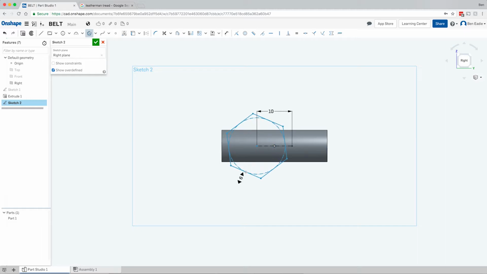Now you'll notice that there's the 6 right in this area here. When I move the mouse around, it changes how many faces are on the polygon. In this case, if I move away, it increases. If I move in towards the line, it creates fewer, so we can go right down to 3. We want 6, and I'm going to click it down. And now you'll notice that it created a polygon that is basically everything we need for some of the geometry.